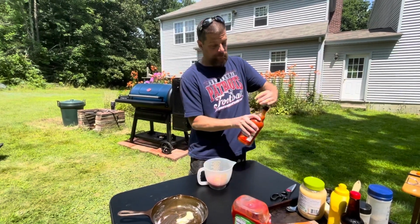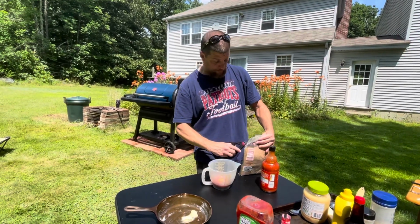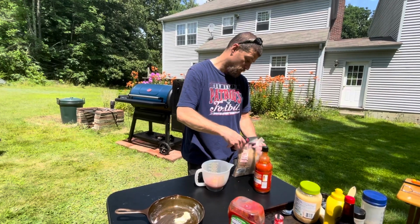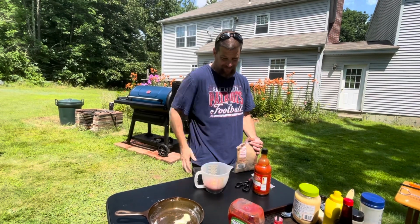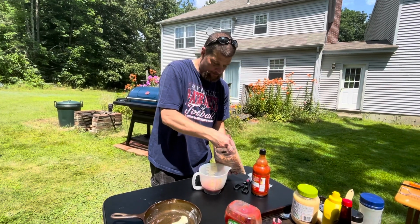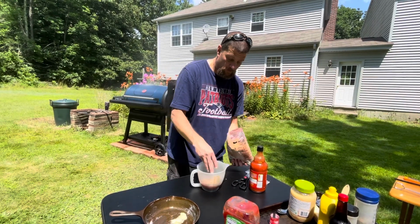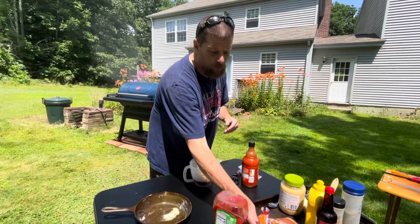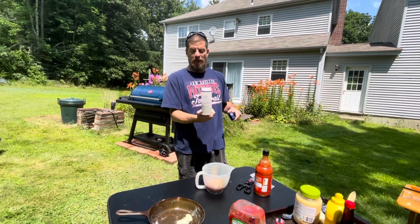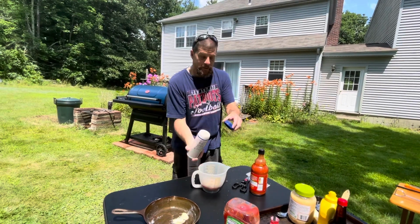I'm going to try to taste it and see what it tastes like. I'm going to put some brown sugar. Yeah, we got some brown sugar at the store. This hand's wet, it's going to stick to the brown sugar. I'm going to put a little bit of that in there. And again, I want it a little bit runnier than not. And this is the pepper, garlic, salt, and onion powder. I'm going to put a little bit of that in there for flavor.